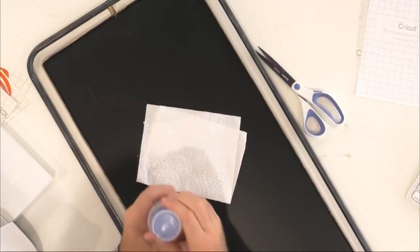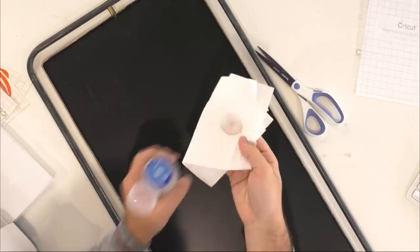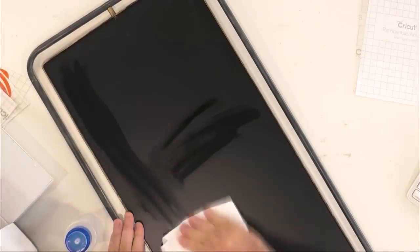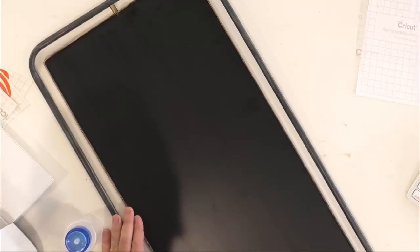And I'm just gonna take my piece of paper towel and my pump and give it like 3 pumps, because we need a lot of rubbing alcohol to clean this board off. So we're just gonna clean it off here really, really well. This is one we don't want to mess around with. There's some dust on here too, Rachel. Chalkboards get dusty, I've noticed. They do. Chalkboards, it's like they attract it. Yeah, that's true. So you really just want to thoroughly rub this down.